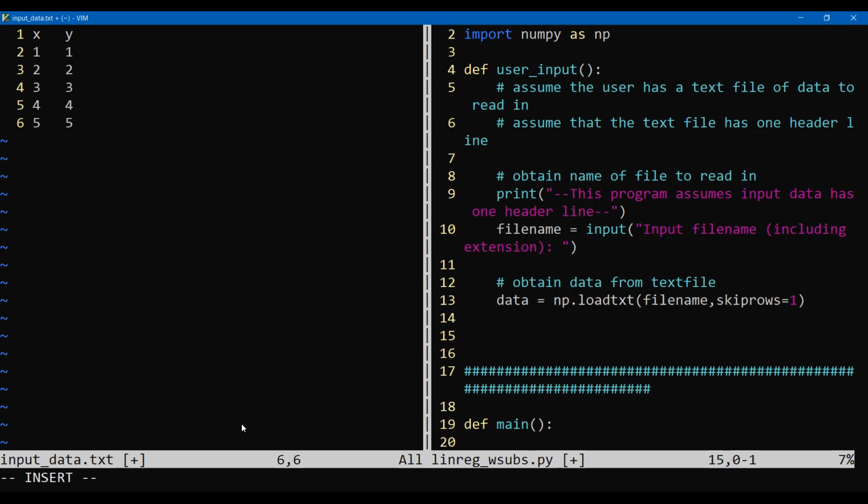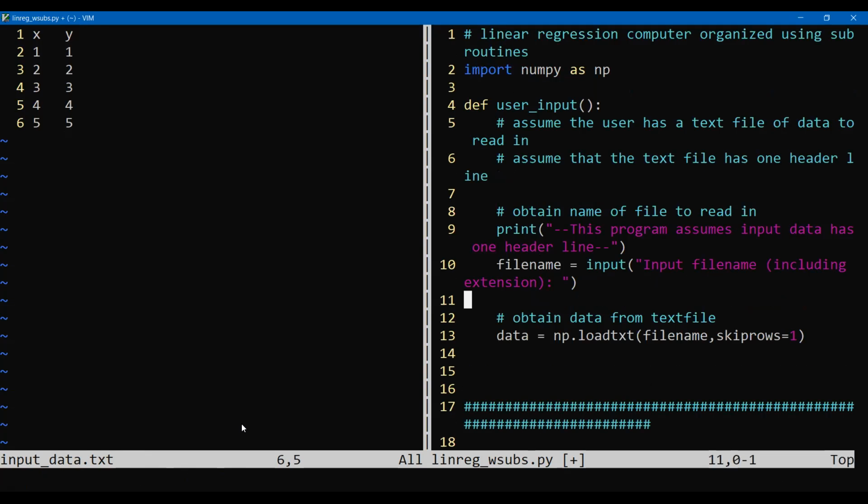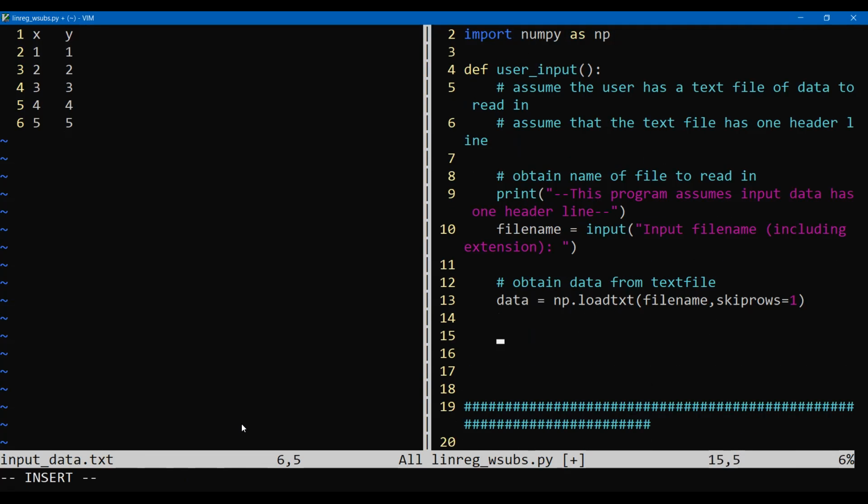How do I get my X's and Y's out of that? This is essentially Notepad. So I've made this text file. That's the guy on the left, and I'm reading it into my code that's on the right. I've run np.loadtxt. All that's loaded into data.